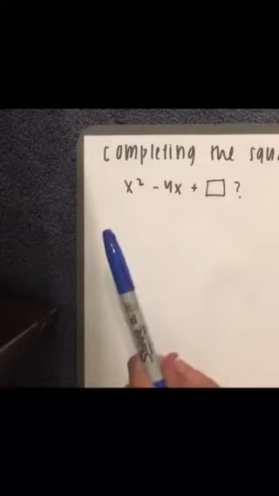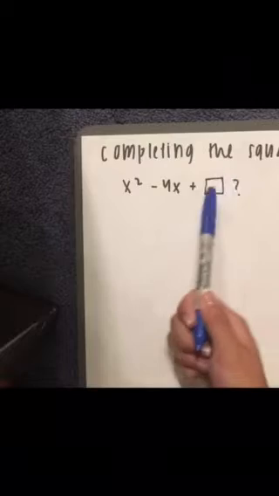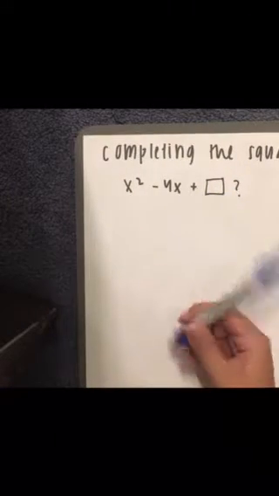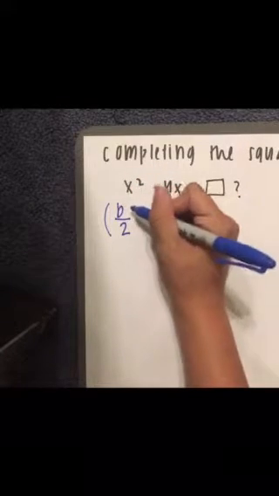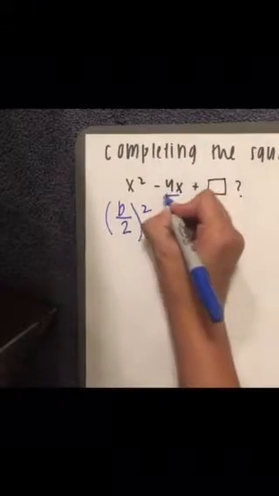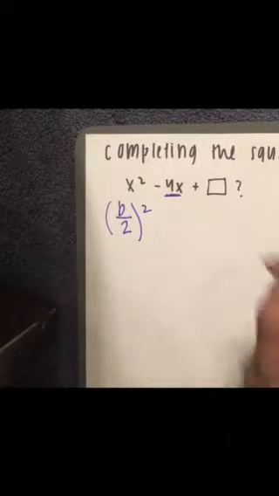Okay, so the next equation we will be dealing with is completing the square. And in completing the square, the goal is to find the missing value. So, the key point, we will be using the equation (b over 2) squared. So basically b is this one, and you will be plugging into this to find this answer.